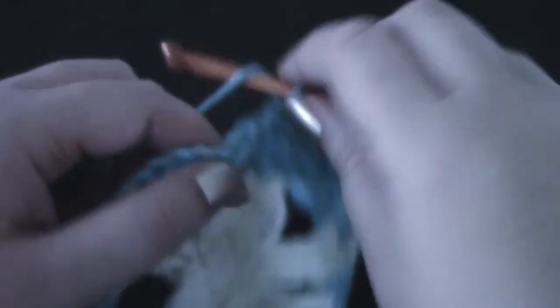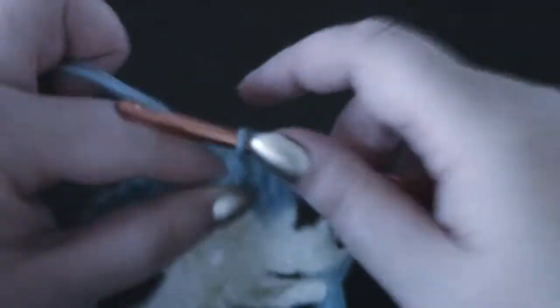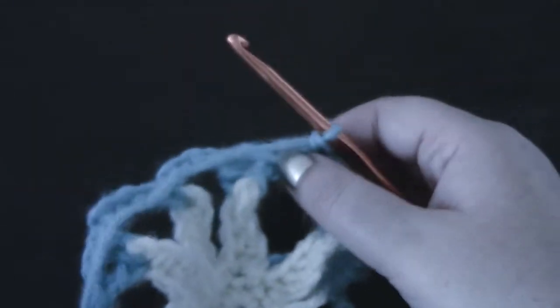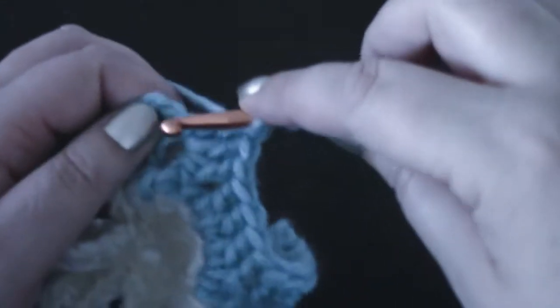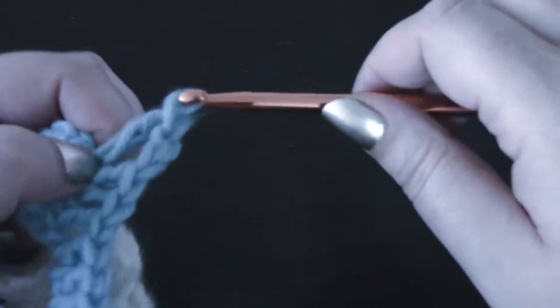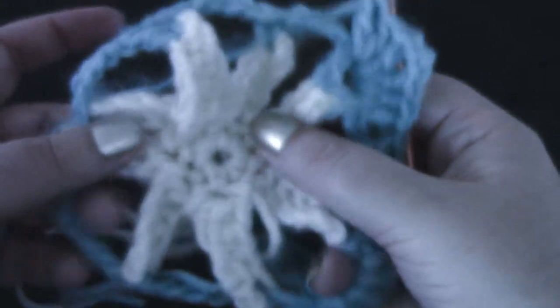1, 2, 3 and 4, which takes us to our corner. So again, I'm going to do 3 double crochet, chain 2, 3 double crochet. 1, 2, 3, chain 2, 1, 2 and 3, and with each round this will secure the middle bit.